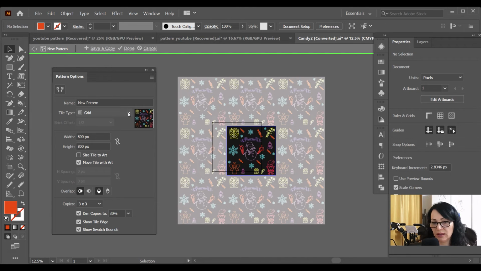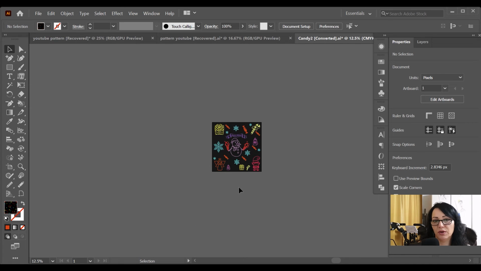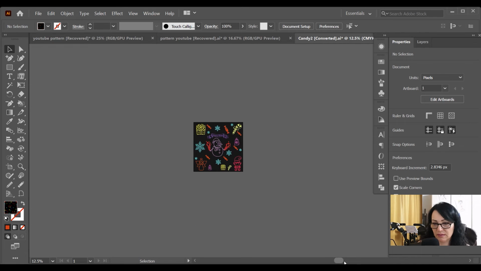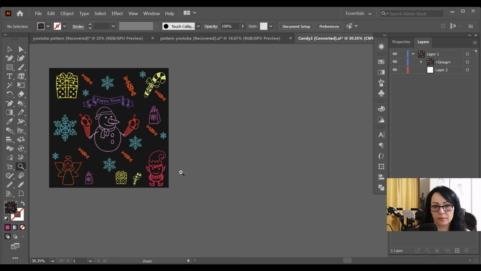If you design in another way, you can go and experiment with how they will look. So for myself it's okay, and everything as I explained before is the same. I'm going to accept the changes, and now we made our pattern here.